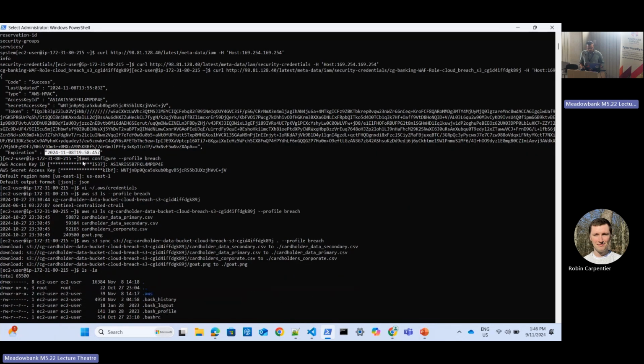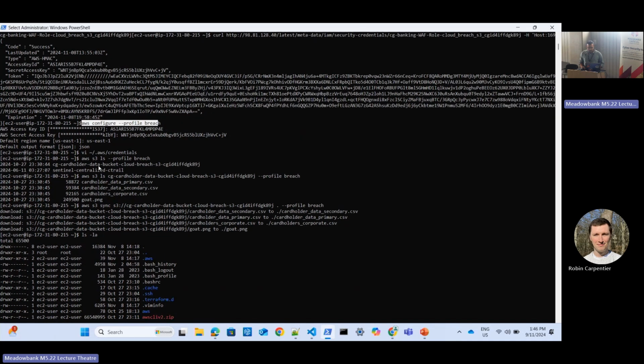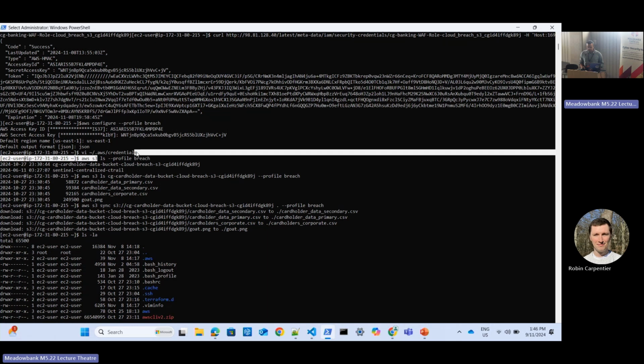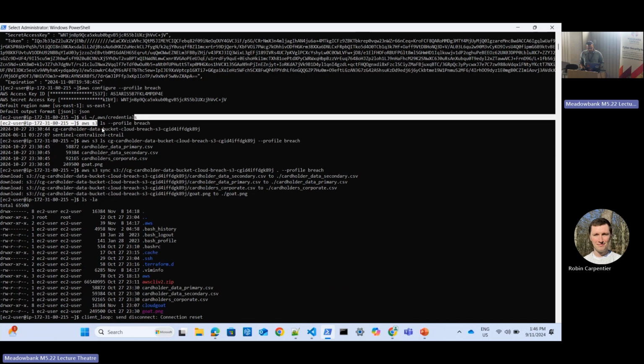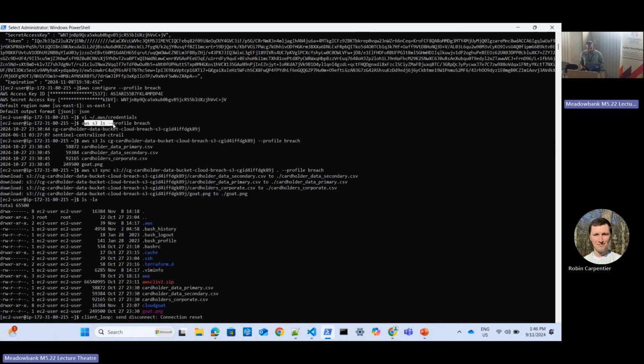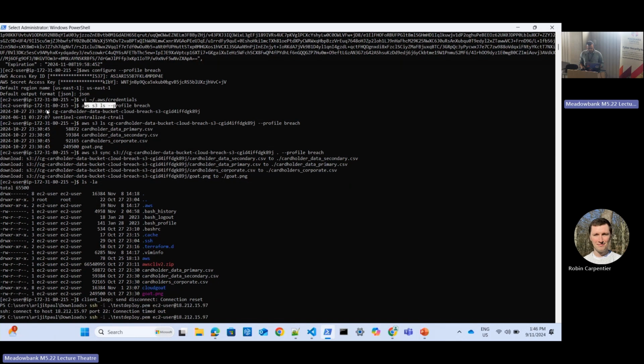What you can do is configure a CLI profile and use the credentials from the IAM role or the instance profile. You provide the access key and secret key, update your credentials file, and add the security token. Then using that profile, I'm doing a list of the S3 buckets.